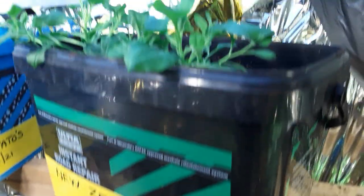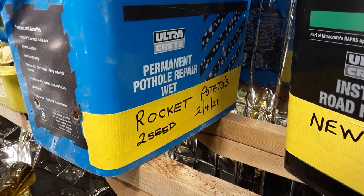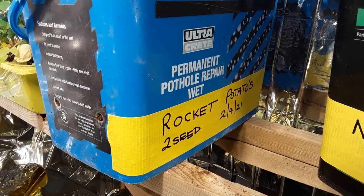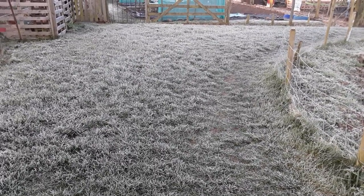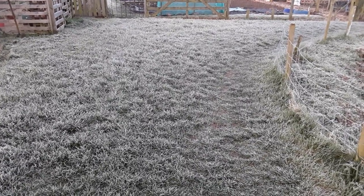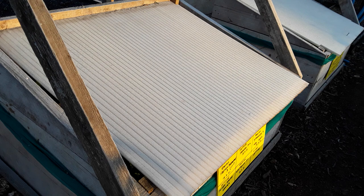I need to get up to the allotment to get my Condor potatoes planted and do a vegetable harvest, so let's get up to the allotment on this cold and frosty morning. As you can see it's very very cold for this Easter Sunday - today is the fourth or fifth of April. I've managed to get connected up to my tripod and get the microphone in so that should be a little bit better.